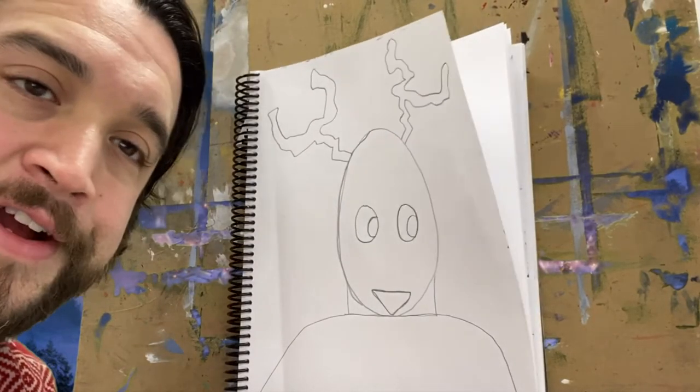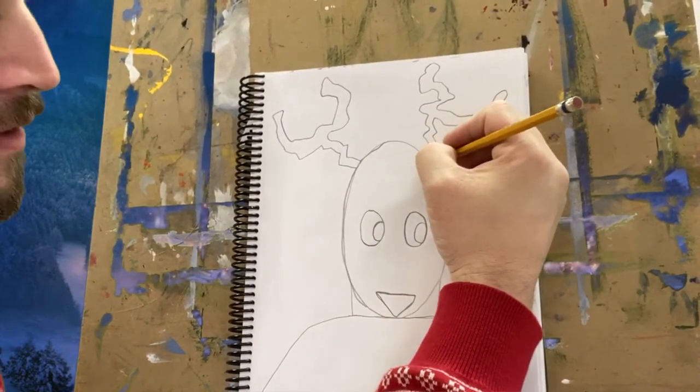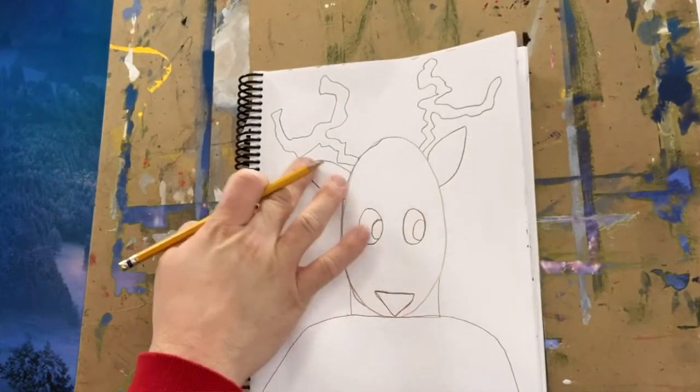The next thing I'm going to do is think about how I would be a reindeer — what would I look like? Think about some personality traits, maybe something about you that you would add into it. What kind of shirt would you wear? Would you have a red nose like Rudolph? Would there be things dangling from your antlers? This is your drawing — watch how I do it and then come up with your own way. One thing I forgot to say: we need to add some ears — just a leaf shape that comes right off the side of the oval, with some parallel lines going right in the middle of it. Parallel means they do not touch.